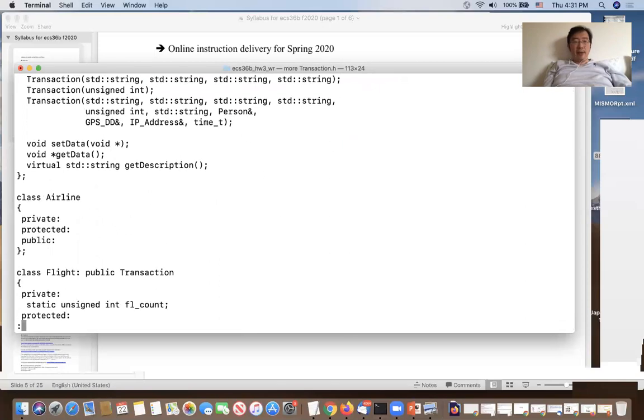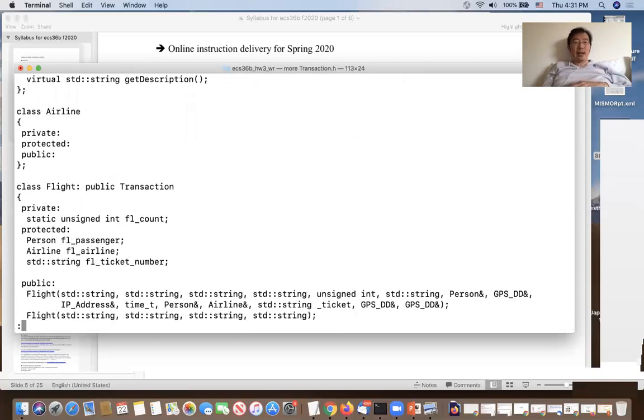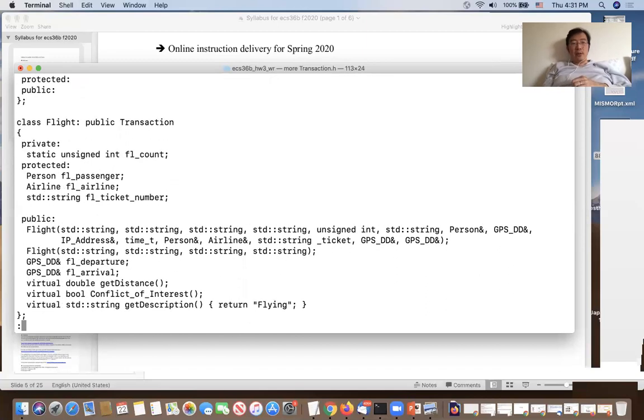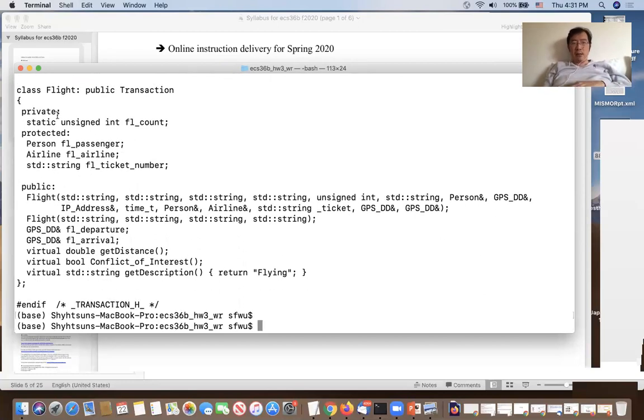Then I have airline, which you can neglect, but then I have class flight, which is a public transaction, and inside flight I have a bunch of new things specific to the flight. So that's the structure that should be in the code I sent to you. This piece of code should be included in what I sent you already, right? Yes, it is. Okay, all right.